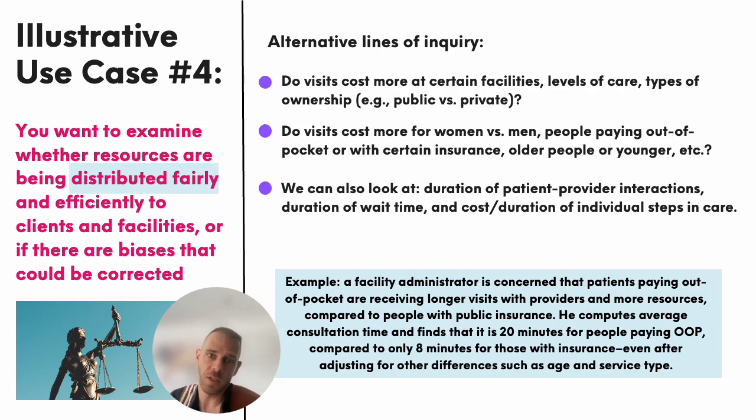And of course, there are lots of other lines of inquiry that we could explore that we haven't showcased here, but we could compare public versus private ownership of facilities. We could compare the average cost or resources allocated to men versus to women, even within a particular intervention, and on from there.